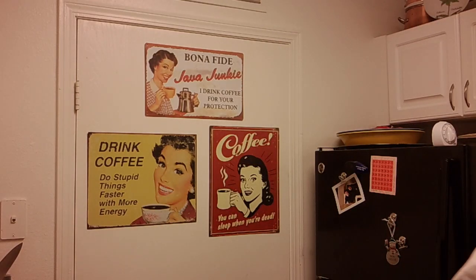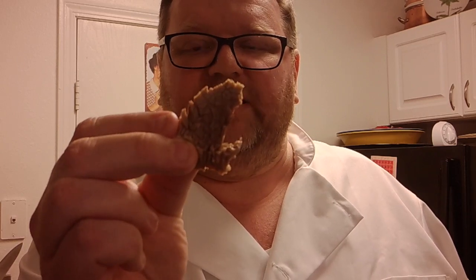Now, remember what I said. It's not going to be pink. Let me see if I can get a little bit more light for you guys. That might help a little bit. It's not going to be pink like traditional corned beef that you see, because I didn't use the sodium nitrate. So it's going to look more the color of roast beef. But let me tell you, it tastes like corned beef. So, I'm very happy with the results.